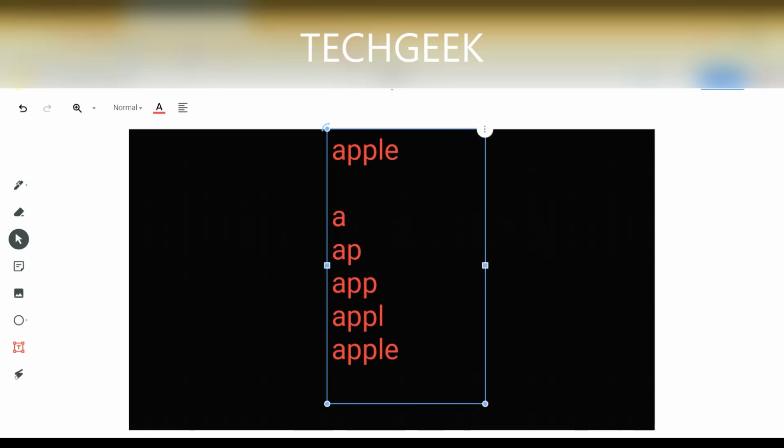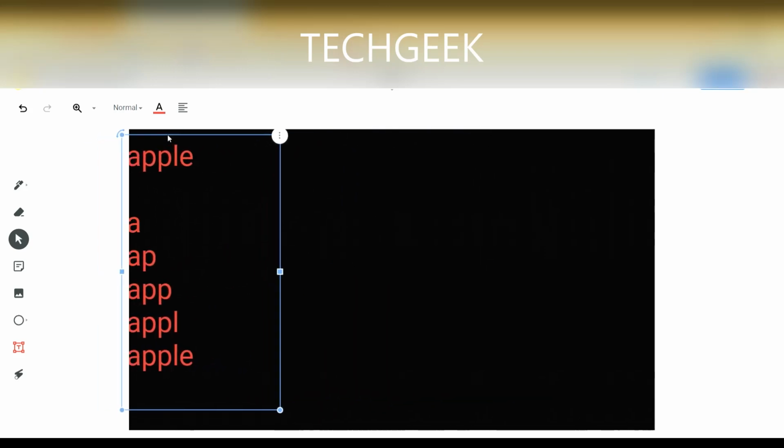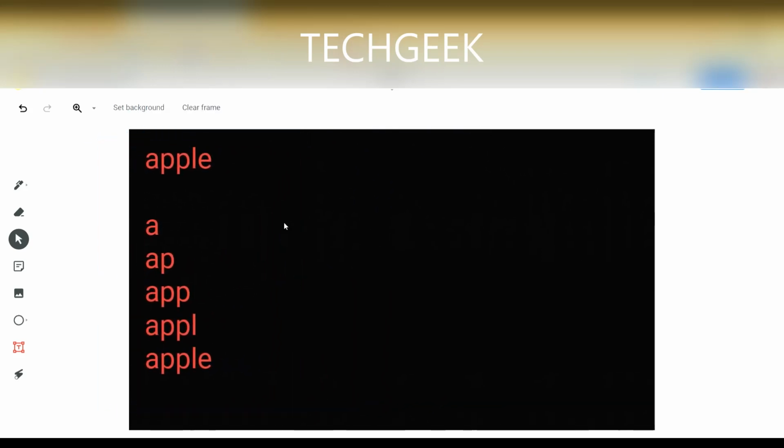Now talking about the suffix. Suffix can be e, le, ple, pple, and apple, right? We have these many variations.